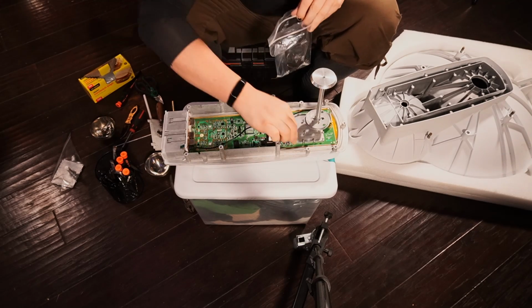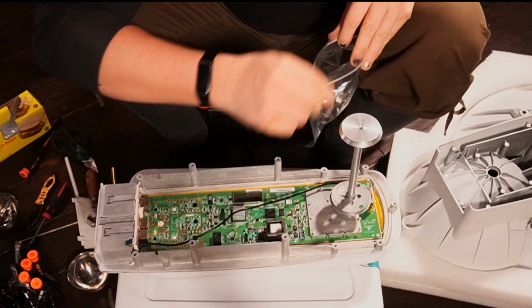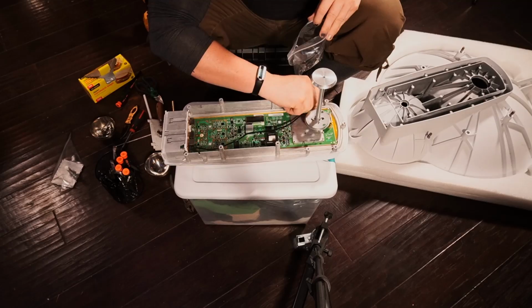Not that we really need to worry about ESD here right now. I keep the air actually very, very humid in the house here. Semi-important actually in the wintertime because it gets so dry. You don't want to go tick and discharge.